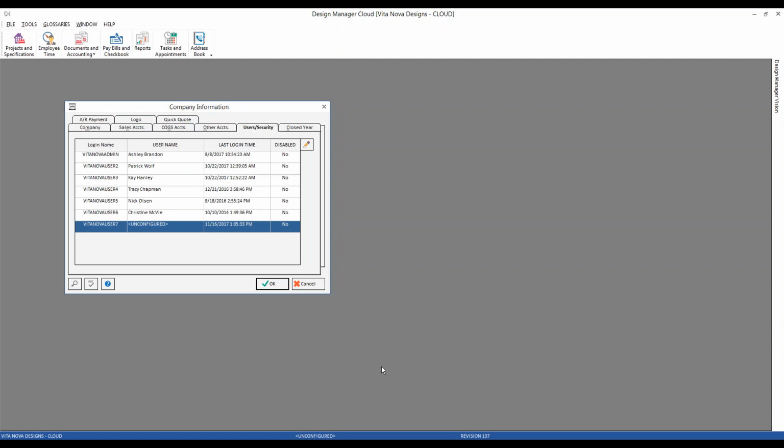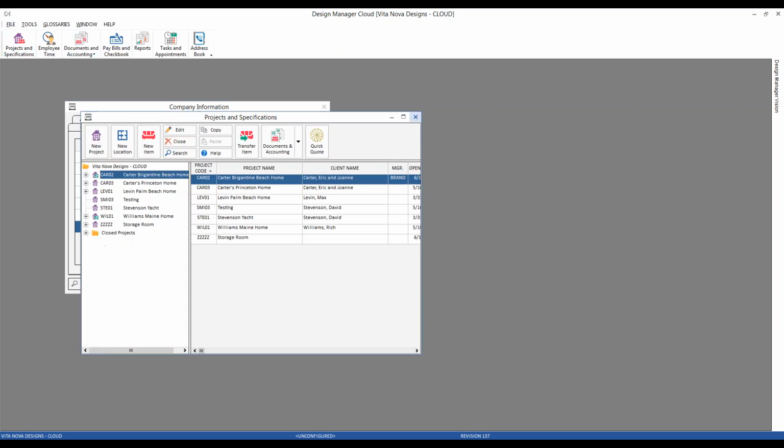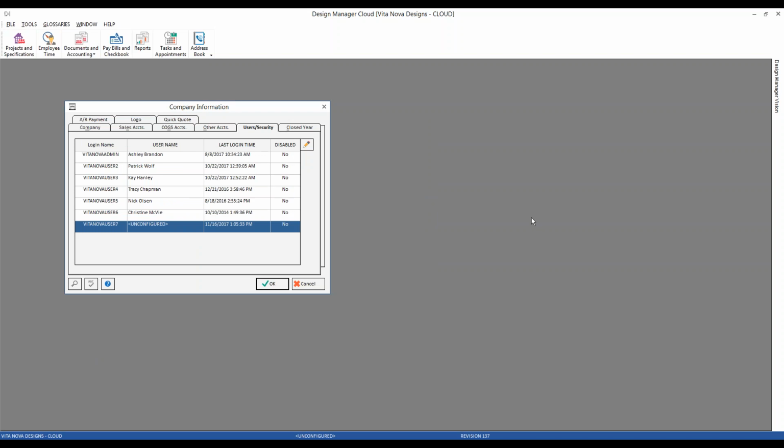Ideally, the administrator would edit the user's account, and while doing so, they can change their name, address, and then properly configure their permissions. Further, for our Pro Cloud users, they're actually denied access to any and all functions in the program by default. This really ensures that the proper permissions are reviewed prior to the user gaining access to the program itself. Now, our Design Manager Cloud users are not prohibited from functionality. I can go to my project and specifications or documents in accounting or what have you, as smaller firms, more often than not, will grant all access to users. The user can, of course, then be configured or restricted as necessary by the administrator.